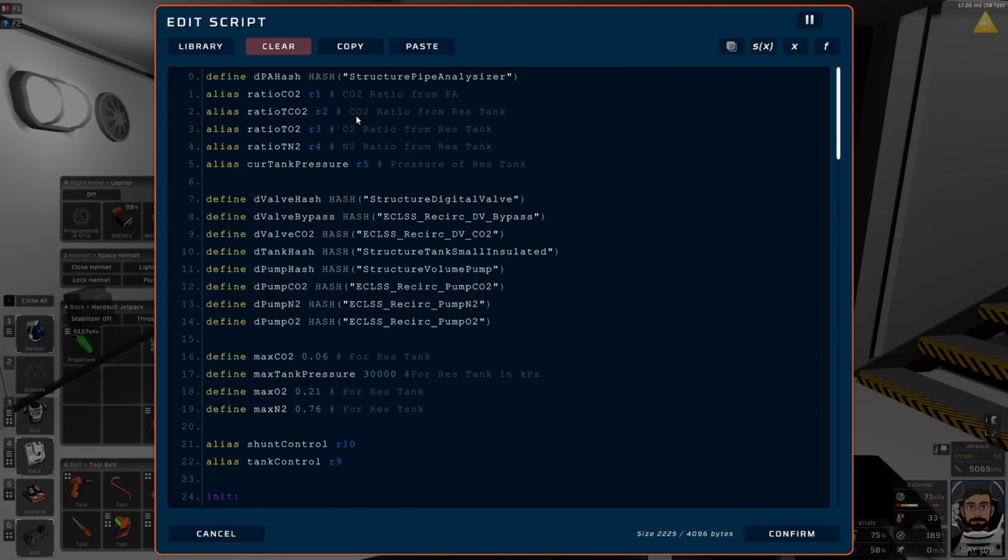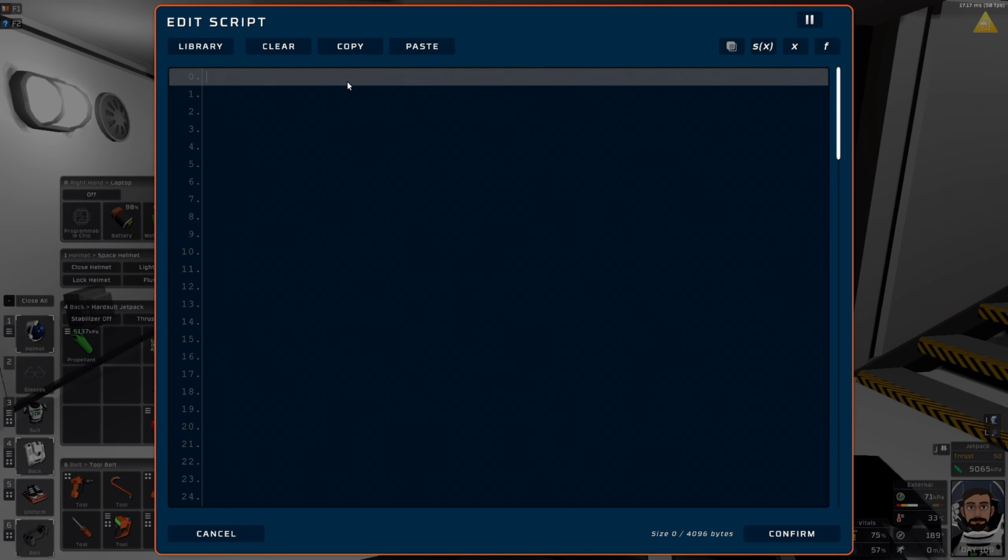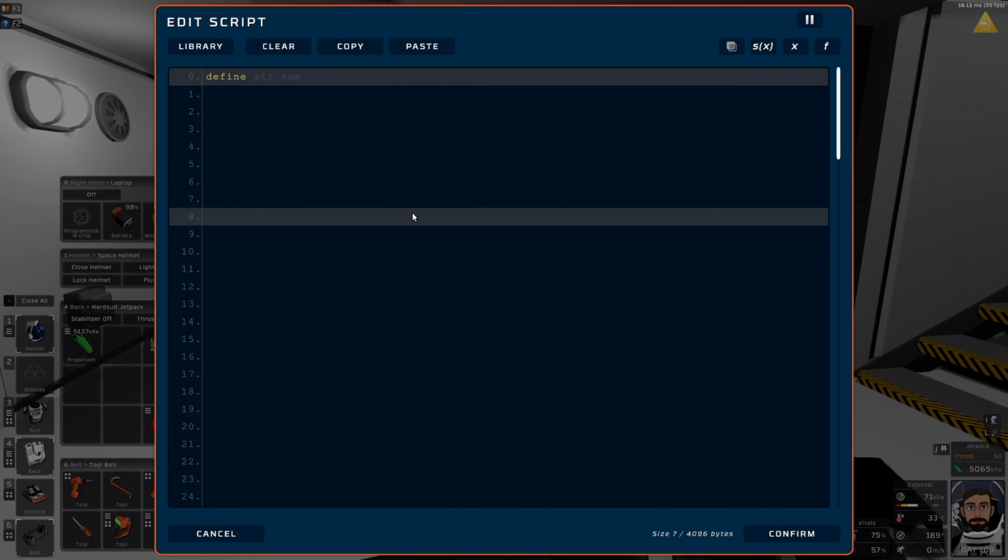So the first part that we need to do is, I don't have any tanks on here, so I don't have to worry about tanks. I need to define the bits that we're going to work with. So we're going to define the vent hash, which I've looked up the hashes for these to save me some time. So we've got structure, active vent.